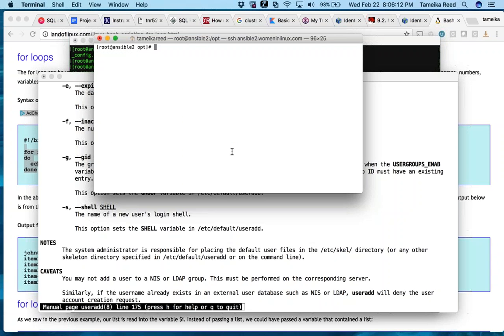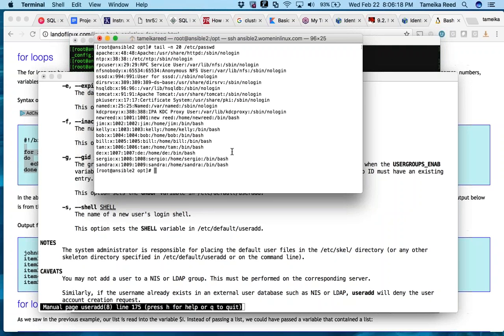And if I do a tail, let's do the last 20 lines on /etc/passwd, you'll see what I did here. I took the user and that comment, remember before it was blank, I just made sure that the comment didn't have a blank line. How does that relate to what we're doing in IPA?